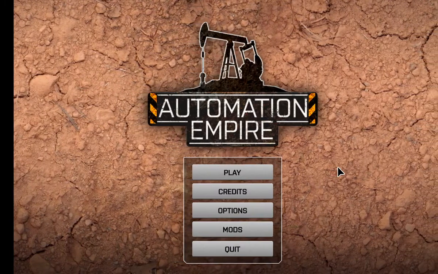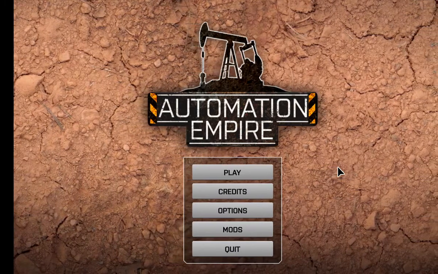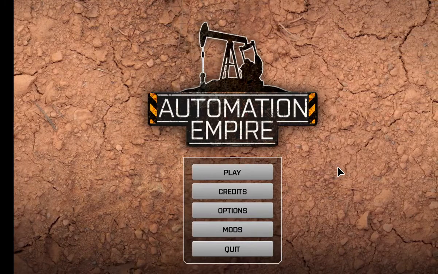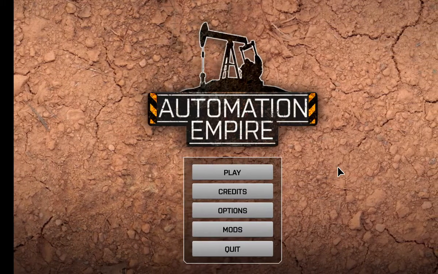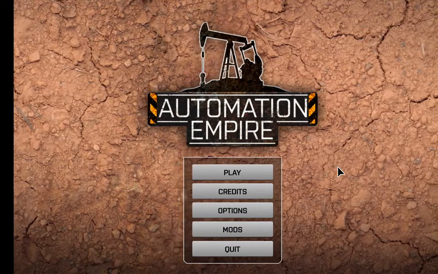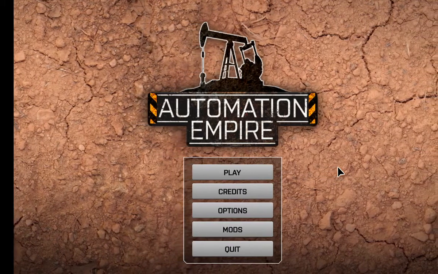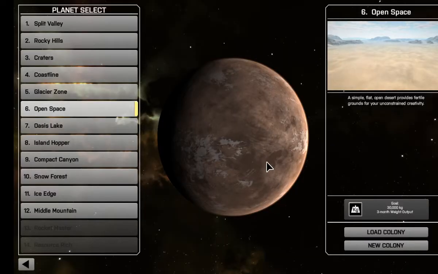And we're doing a little bit different things here at Gray Wolf Gaming. We're going to be playing a bunch of different games and doing kind of startup tutorials. This one's going to be an Automation Empire. Going to do a quick wake up.